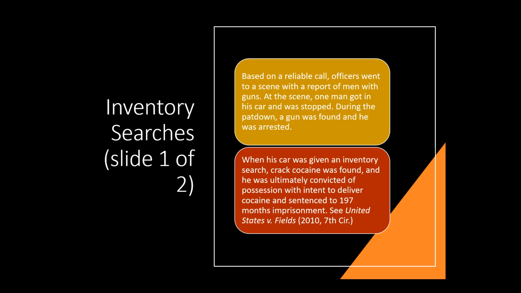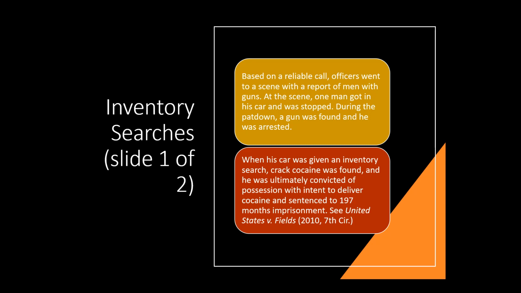So they found crack cocaine when they searched this one car, and he was convicted. This is United States versus Fields. Now, I didn't necessarily outline this whole case because it's not a Supreme Court case. This is a Seventh Circuit case. Remember, the United States is divided up into a series of circuits, and each circuit, if you go up to the upper part of the United States, it might be Maine, Vermont, New Hampshire might be in one circuit, and you go out to California, big state, going to be in its own. Texas has got a few people, but this is just a Seventh Circuit.